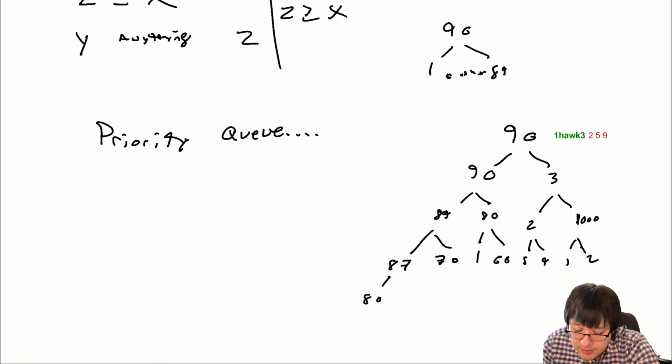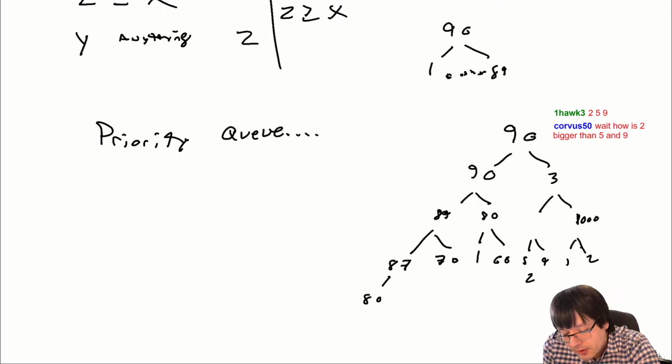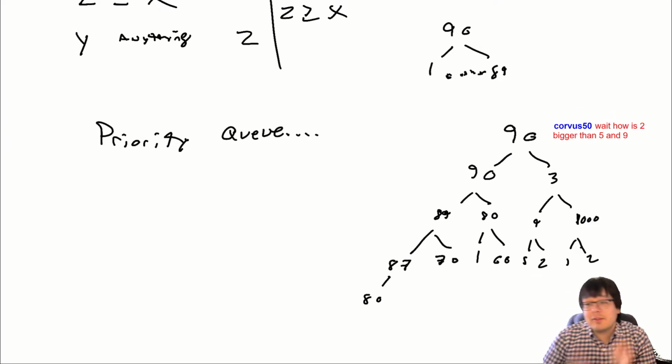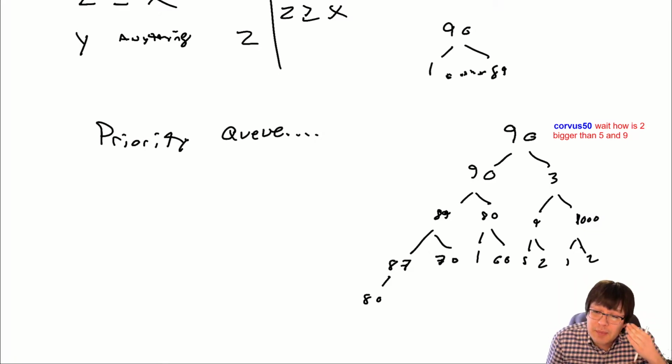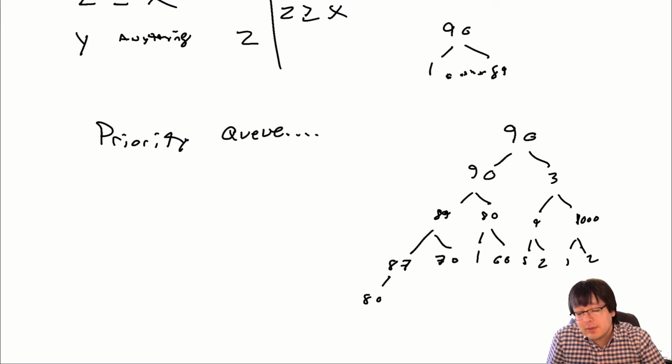Okay, so I screwed that up then. I keep mentally switching to the min heap for some reason. Sorry about that. There we go. Okay, fixed again. Yep, fixed. I guess I'm used to thinking in min heaps. So yes, but now it's max heap. So that 80 is bigger than 1 and 60. 9 is bigger than 5 and 2.